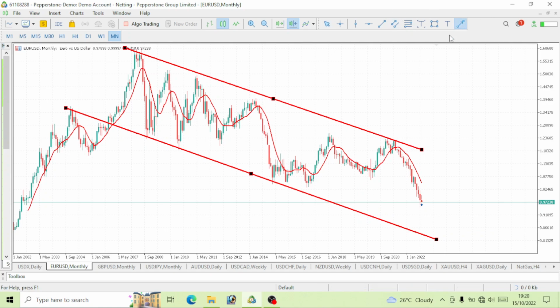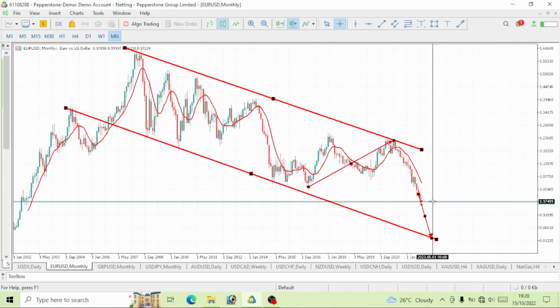So we can see that this price has risen up to hit this resistance trend line. What we'll be expecting is that this price will drop again to hit the support downward trend line. So we still have a bearish move to be made on the technical aspect of this Euro USD. We still have a lot of bearish move to be made downward before we hit this support downward trend line. At least the price should be able to drop close to this level.